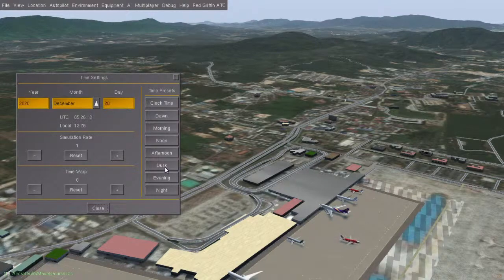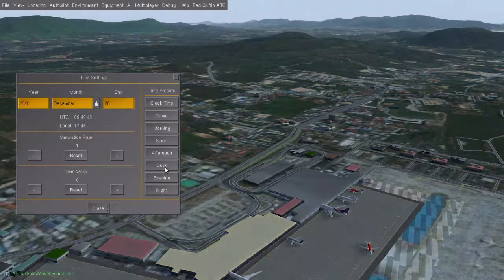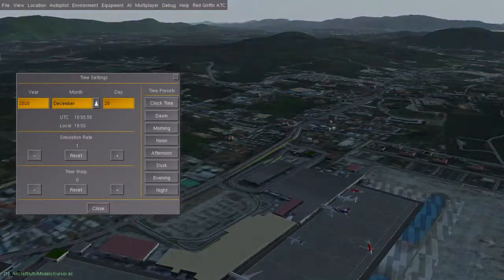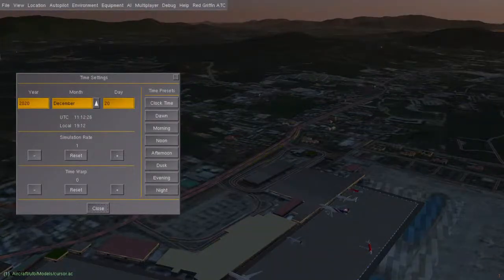Anyway, so let's just make it dusk all of a sudden. Lighting gets cooler again. And now it's getting dark. As you can see, the runway lights work and the road lights are here. Nicely amber. And the buildings are illuminated fine. The shadows are gone because the sun is down, I guess.